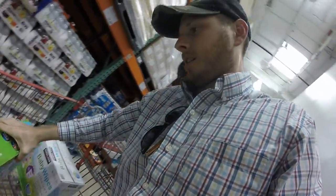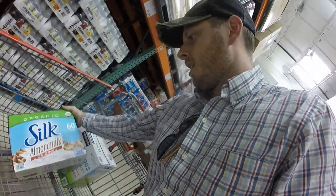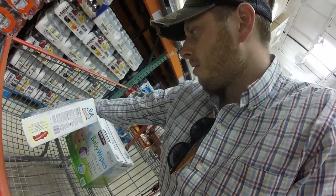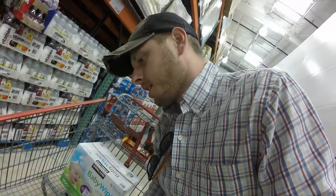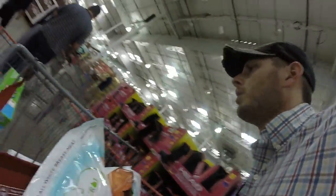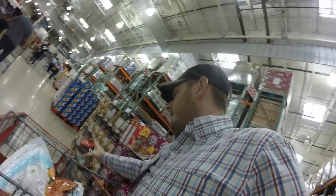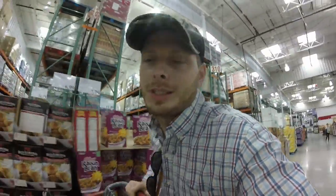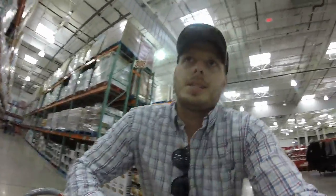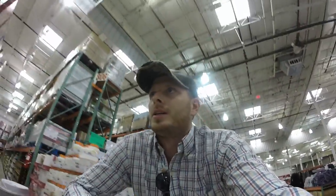I don't know where the expiration date is. And I like to try to get the longest expiration date, because then that means it's the newest stuff on the shelf. But I don't see it on this one. Maybe this doesn't expire. Strawberry spread. Syrup. Log cabin. Am I right? The good stuff. We don't have that sexy lady that sells syrup here at Costco.